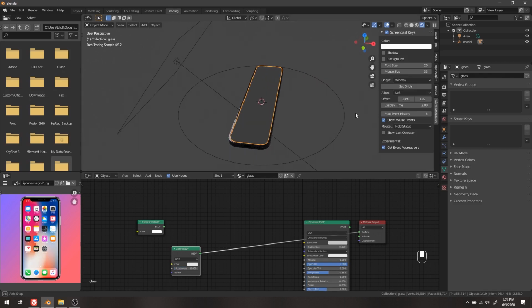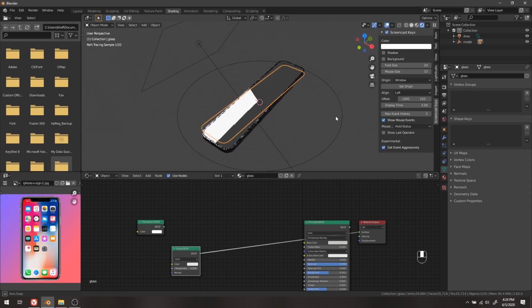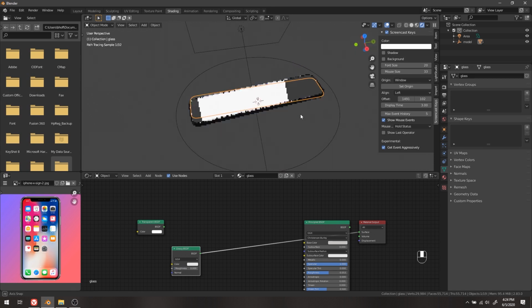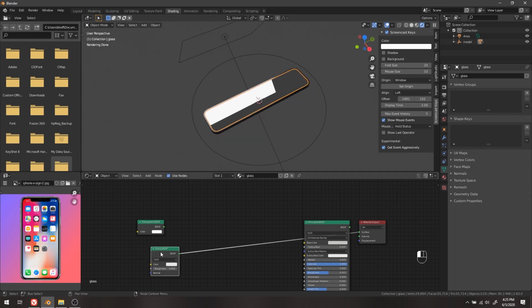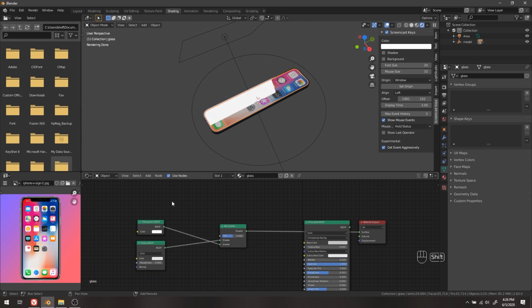Now you'll notice that it's just reflecting that light, and then the background happens to be by default gray. At a later date I can show how to add HDRs. In this case we don't need to worry about that because we're going to light the scene with entirely physical lights. The next thing we're going to do is mix between these two shaders with a mix shader, and then I'm going to have you search Layer Weight, and we're going to use this node as the factor to mix between these two shaders here.